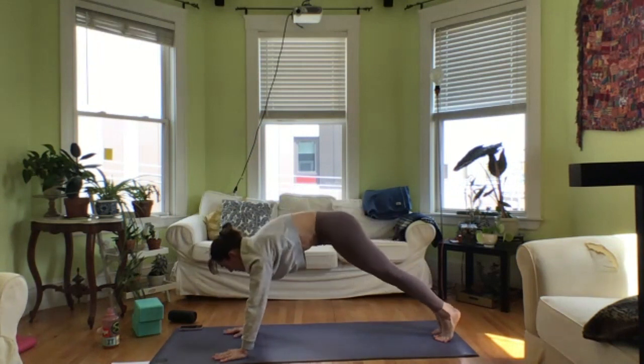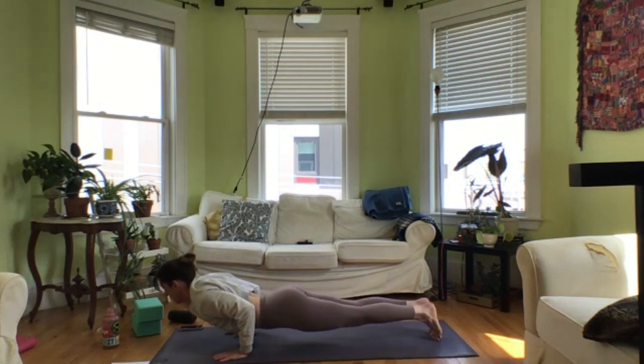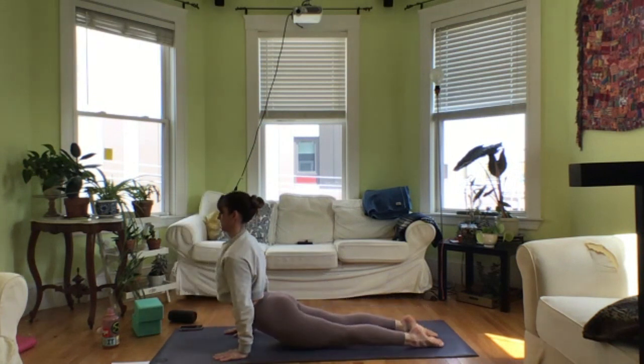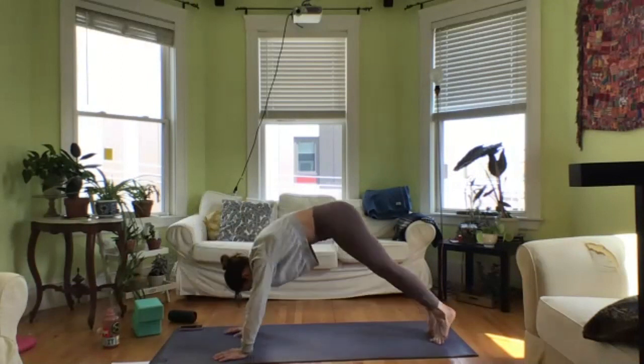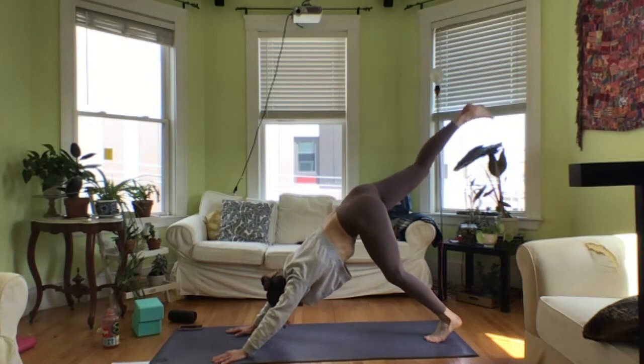High plank, inhale, shift forwards. Keep the elbows tight, chaturanga. Up dog, inhale, and down dog, exhale. We'll do that again, adding on, right leg lifts. Bend the knee open.